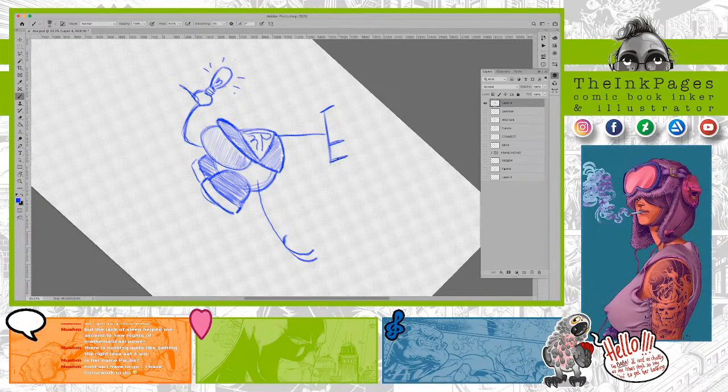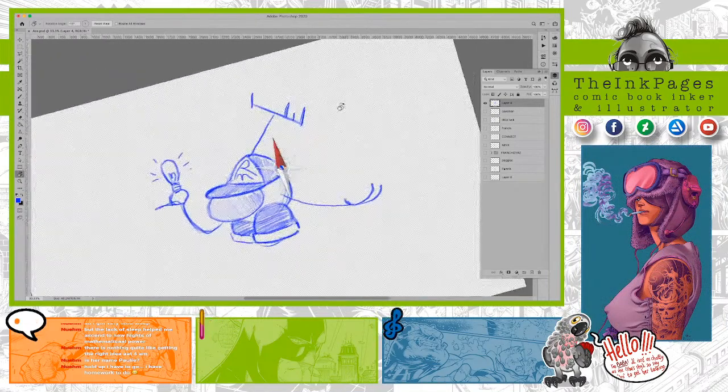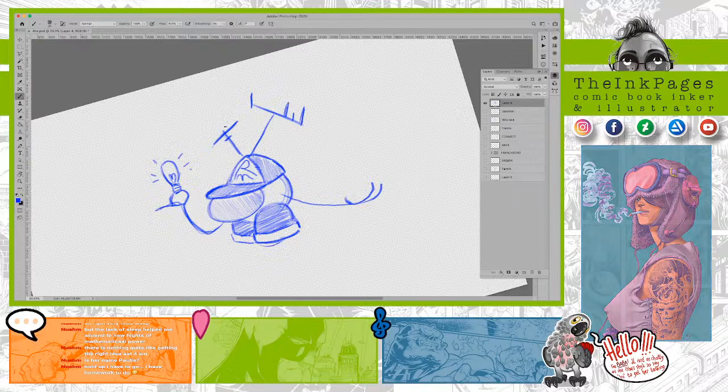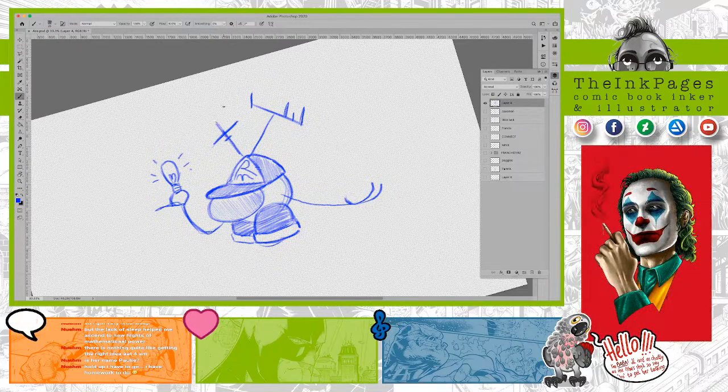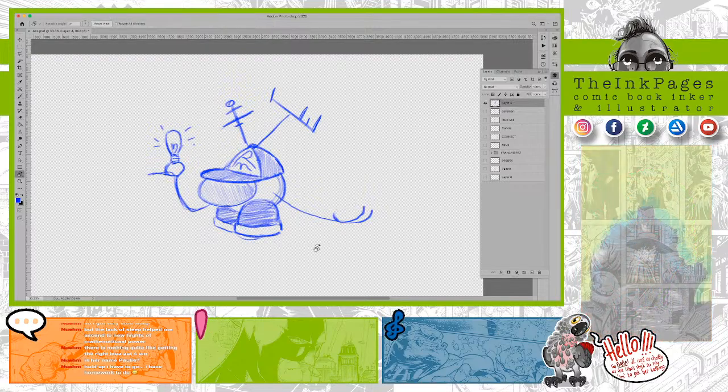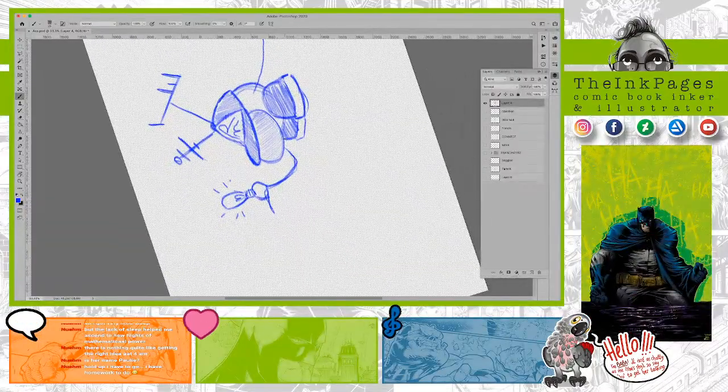And then another one. So yeah, that's Repairman. So this was the original design of the character.